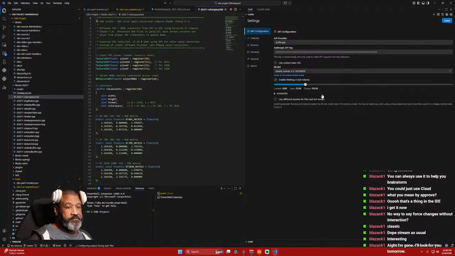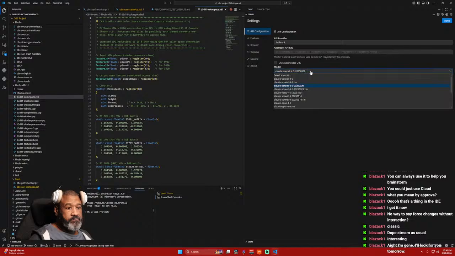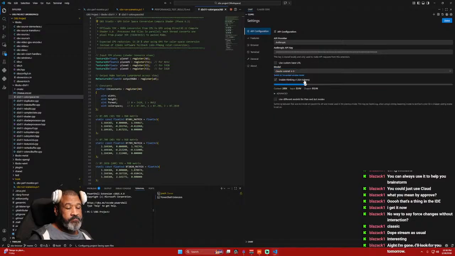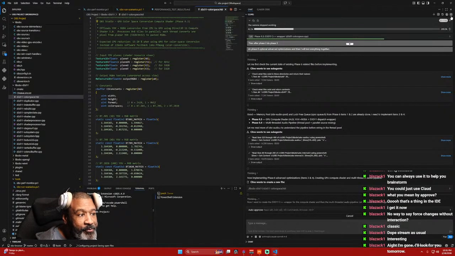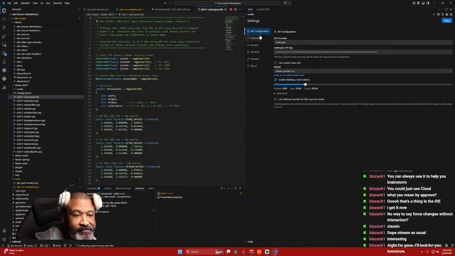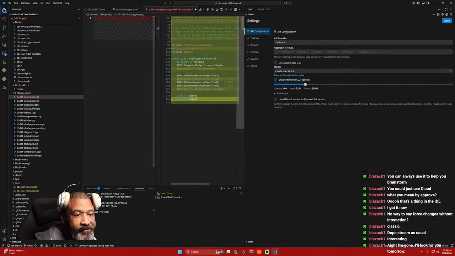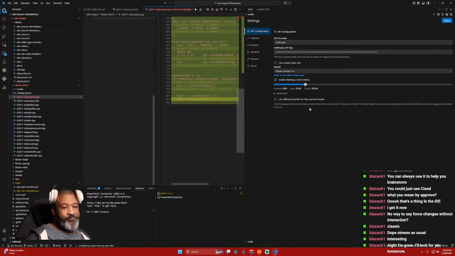Nope, use 4.6. Now I'm mad. I need to buy stuff. All right, I knew something was up. It used my tokens up when I had put use the other model. Well, you learn.